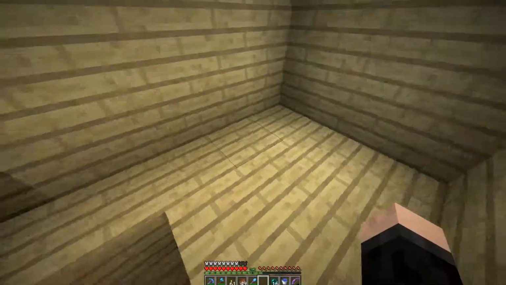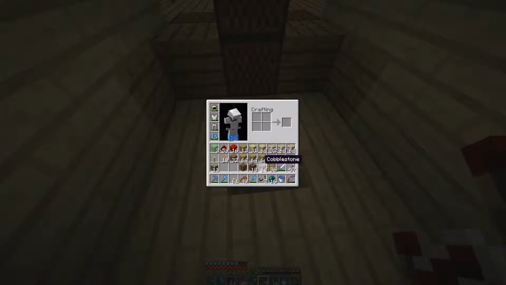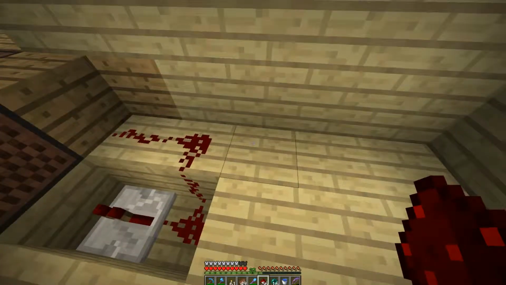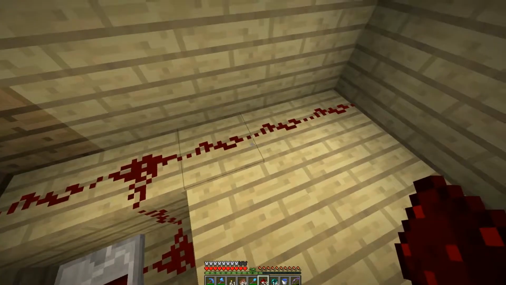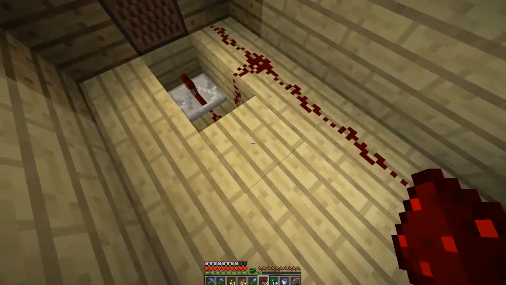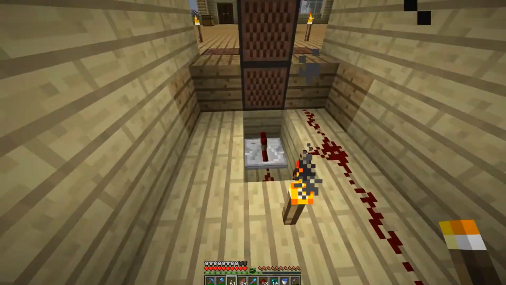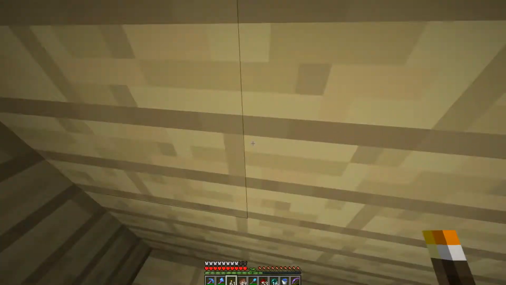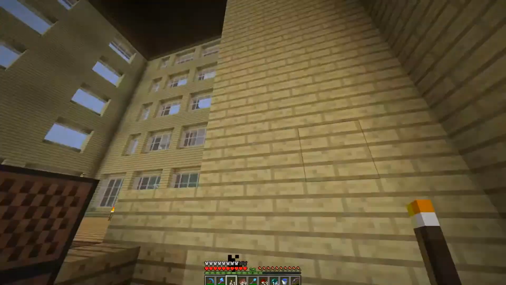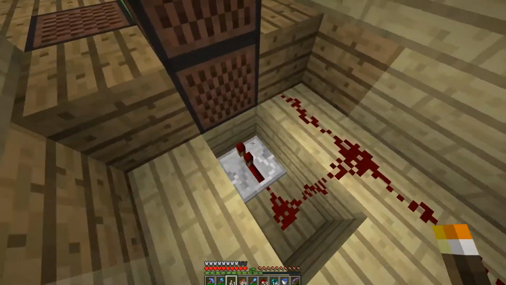So, let's see. I'm going to need a repeater here. We need some redstone dust like this. And we're also going to need redstone dust coming back here. I need to make some slabs. So actually this torch can go back down here. This floor is actually mostly empty, but it's going to be very tightly packed going up. No room for a ladder anywhere.